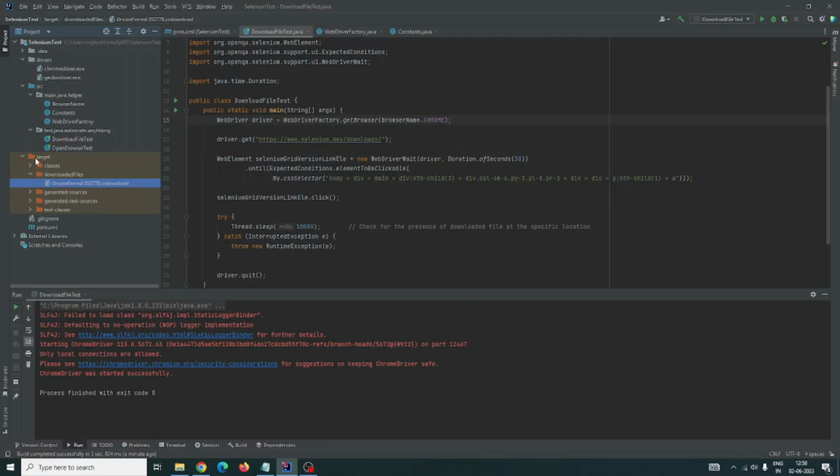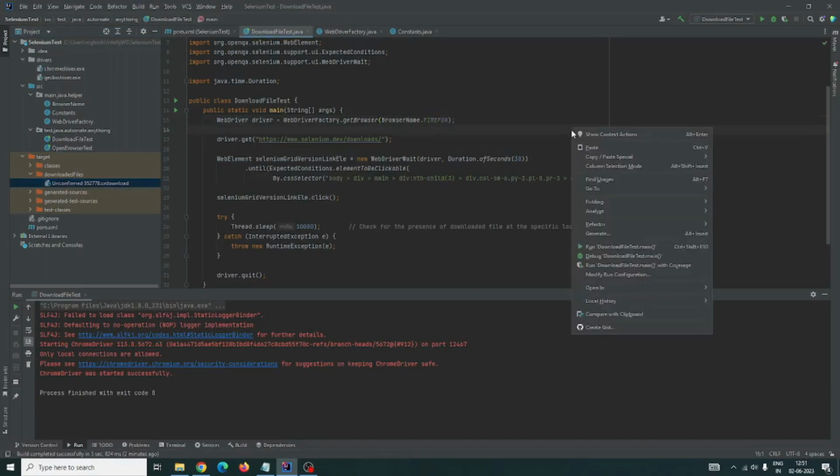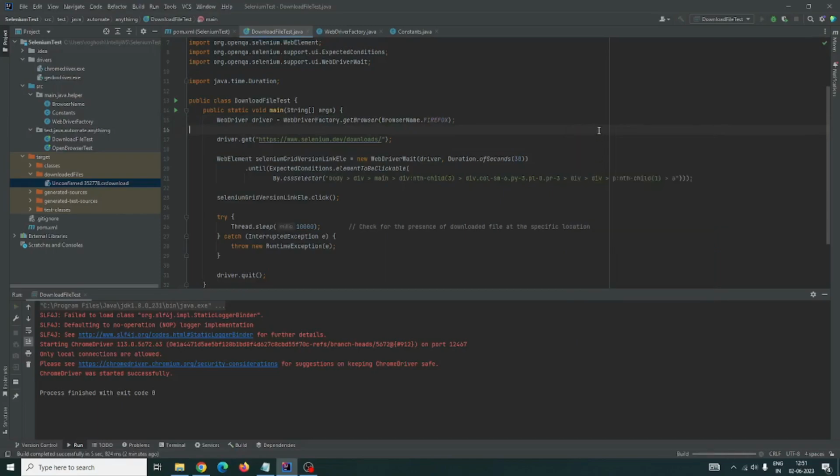So it means if you allow it to download fully, the file will download within the folder specified by you. So now if you can imagine, you have to verify whether this file is downloaded or not. Then it is easy for you to just go to your project target and downloaded files directory, and try to search for that file. Okay, so now let me just change this browser name to Firefox and let me run it again. So it will run for Firefox.